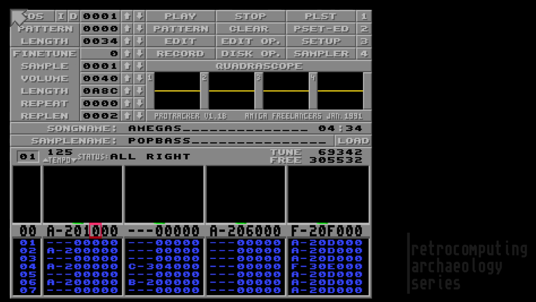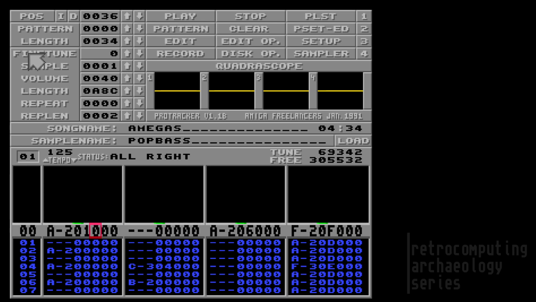You have over here on the left-hand side the basic control panel of the software to move around in the song. So you can change the current song position and see each position here. You take the patterns, you concatenate them into positions, and these make up your song. You have a length here to say how many patterns you want to string together to make the song.